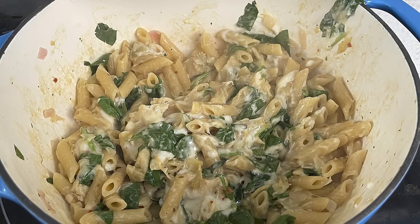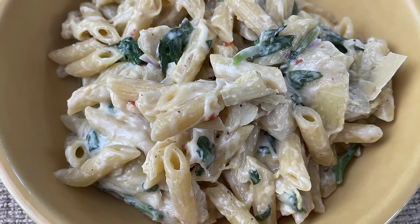On the day of cooking, you're going to thaw your bag, get it into the large skillet. You're going to bring it to a boil and add in your pasta. And once it's been cooked, it's time to add your spinach, and you're going to let it wilt and then sprinkle your mozzarella cheese on top of that and then serve.